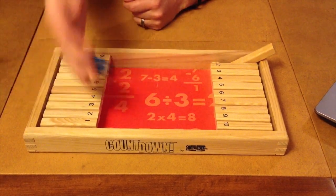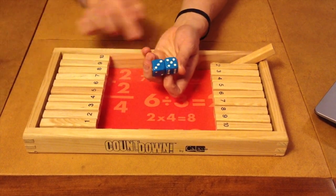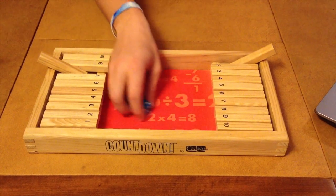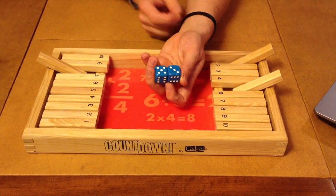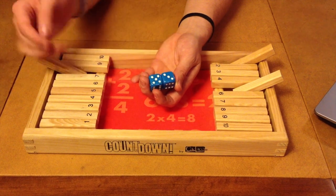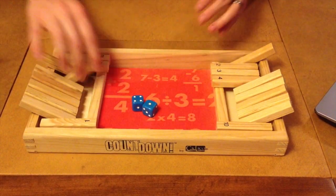But anywho, I'm just going to take 3 minus 2 and I'll get rid of 1. And then the next player is going to take their turn, they're going to roll, and they're going to have a 5 and a 3, and they say, alright, I'm going to get rid of my 5 plus 3, my 8. The next player does it, and they have a 2 plus 3, so they're going to get rid of their 5. And then this player's going to go 5 plus 3 again. Oh no, I have an 8 again. But luckily, I can minus them and say 5 minus 3 is 2. You can get rid of his 2. But you're going to be going back and forth trying to get rid of all of them.